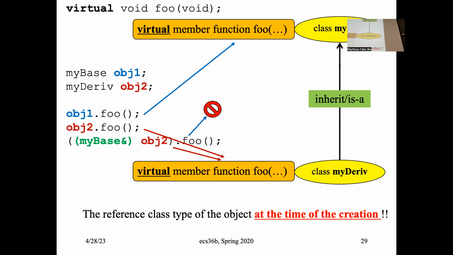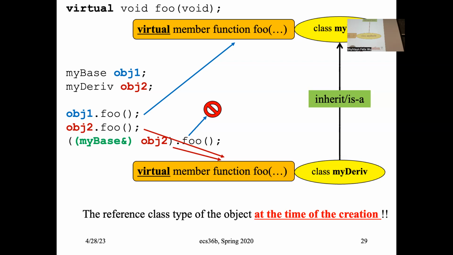Okay, good. Now I want to ask you the question I asked earlier. Can you do this at compile time? The answer is no, but try to pretend it's yes. We can do this at compile time. But how do we decide? How can the compiler actually decide which function to call? If I show you this example, you might say the compiler can follow that obj2 was created as my derived, and therefore, even with casting, I still know the original type.